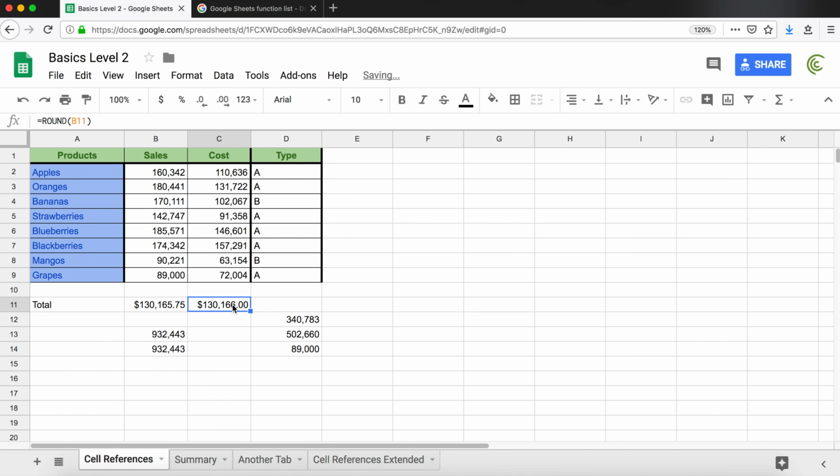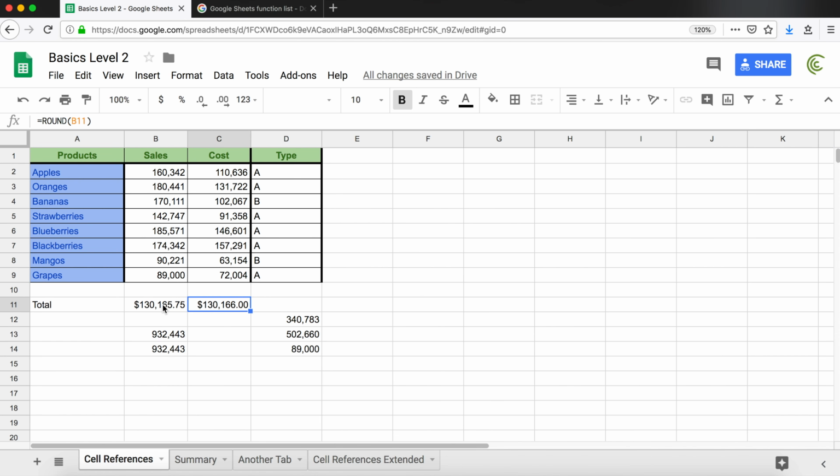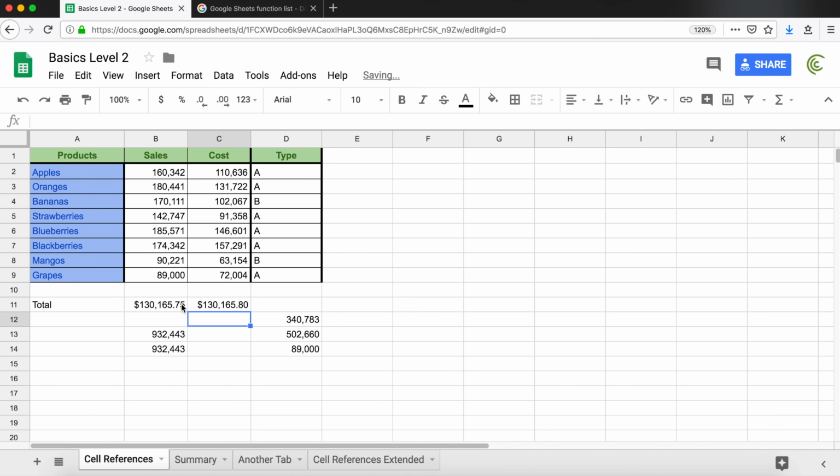By default, what's going to happen is that if you don't provide the second argument, it's going to default to a whole number. Right now, it took this number and rounded to a whole number. Now, if you wanted to round it to a particular decimal point, you can do comma, and then you could do 1. So that would be 1 decimal point. So see, it's giving me the 75. Now it rounded to 0.8.